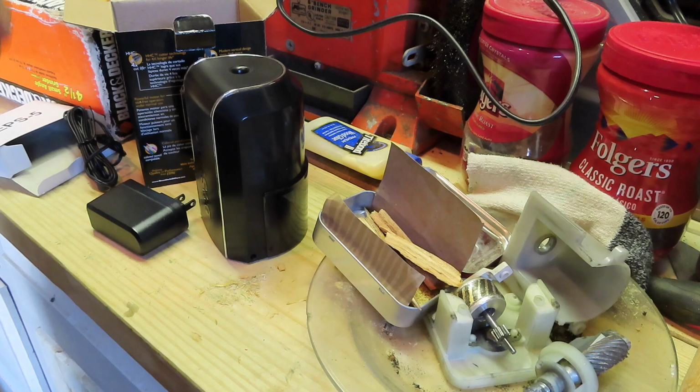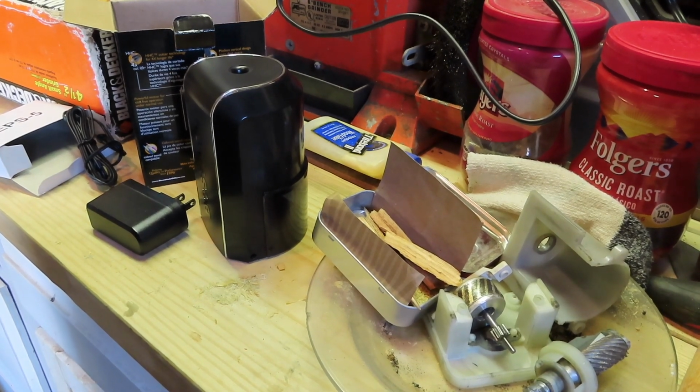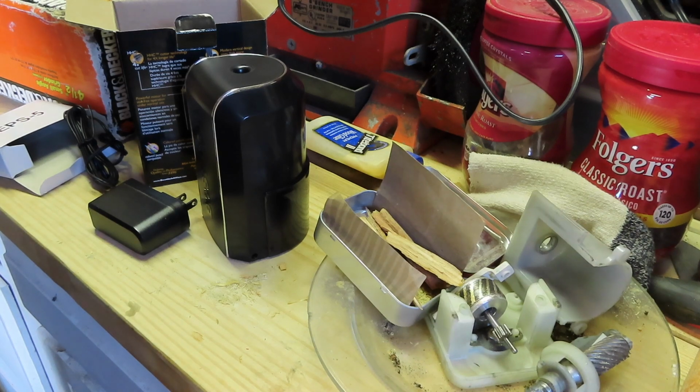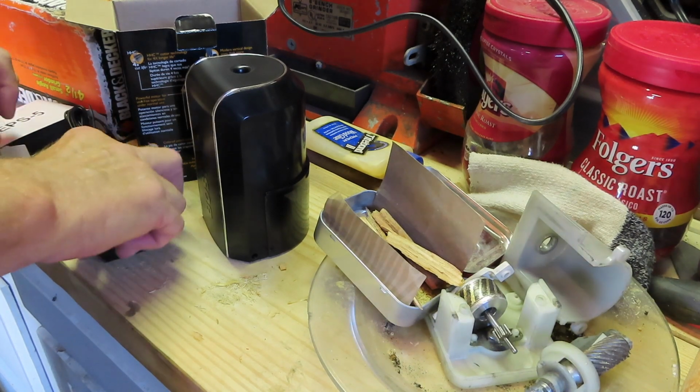What's odd about this is I'm trying to adjust to a new camera as well, and I can't really see the display on it at some point here. Alright, well, that'll do.